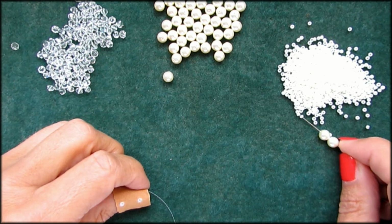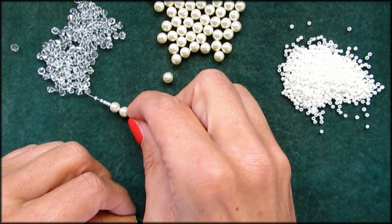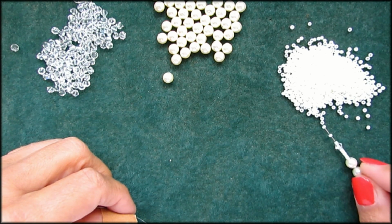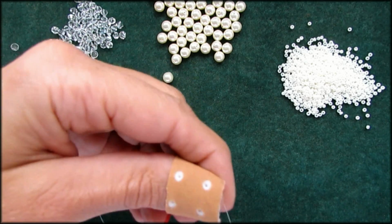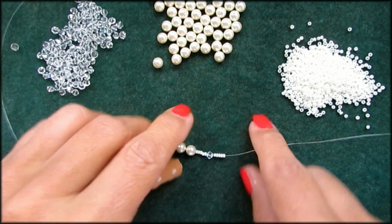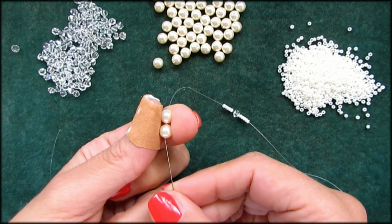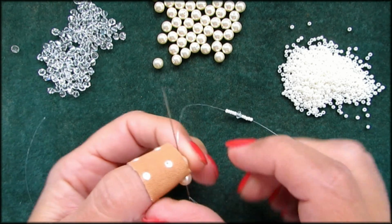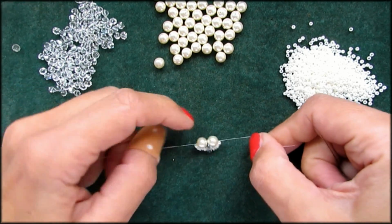And we're going to take 5 seed beads. 1, 2, 3, 4, 5. Then we're going to take a bicone, and we're going to do another 5 seed beads. 1, 2, 3, 4, 5. We're going to push this and leave that about that 10cm tail for the Europeans and about 4 inches for the non-Europeans. And we're going to go back through both the pearls. And then you got this.